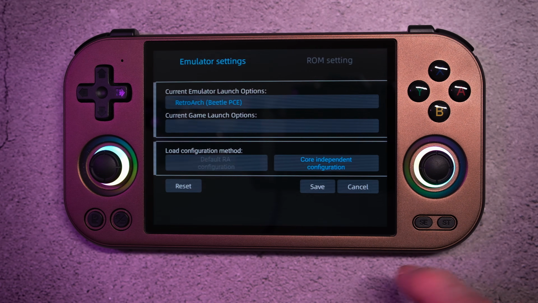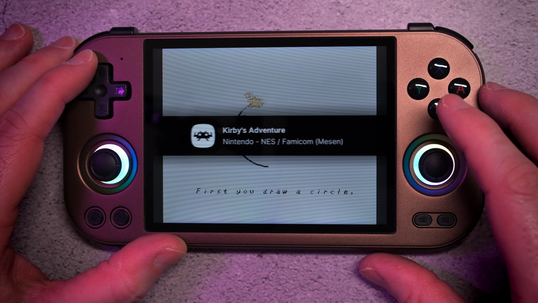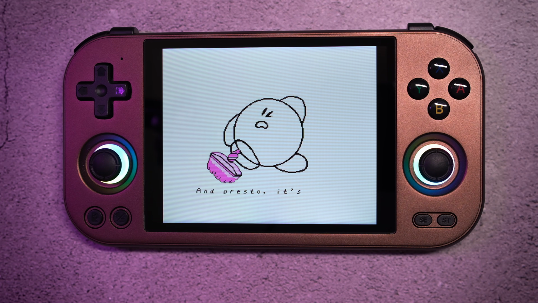It actually doesn't take too long to do. It's just a little bit annoying, and I keep forgetting the sequence, so I keep slowing down every time I've got to remember, do I press the select button or the B button at this point? But once you're done, you will have a better configuration for your games. Now if we go back into Kirby, you'll see that it draws the circle properly. It's still not perfect yet, but it soon will be.